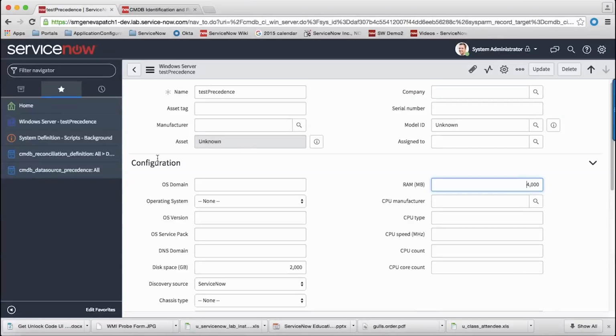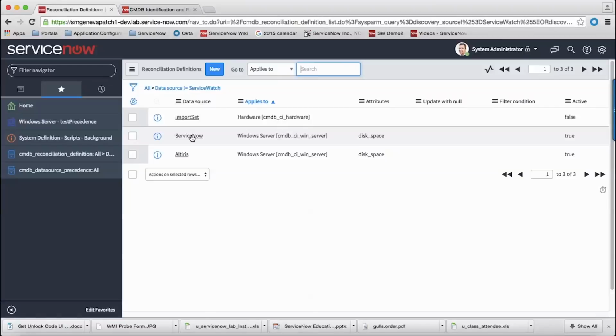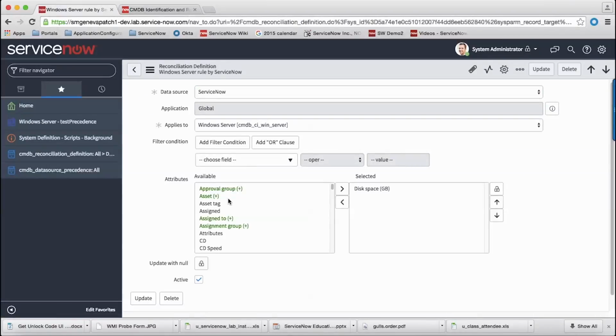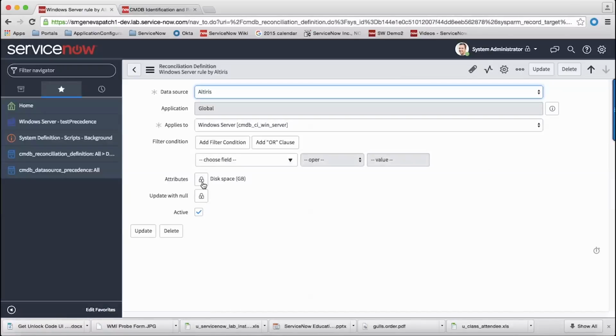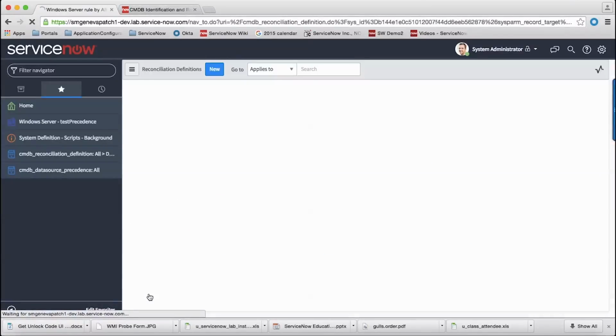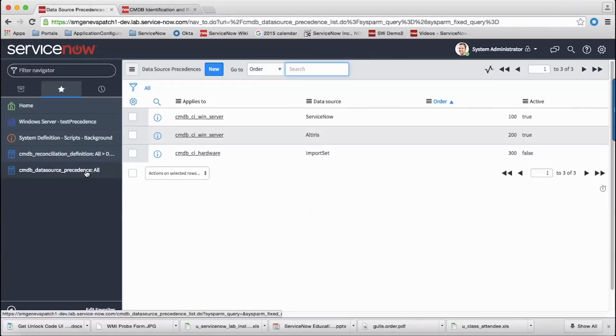So instead, what we can do, and this is what we're going to make a modification to, is on the reconciliation definition, I'm going to remove disk space. I'm going to take that away for our next test. What do you think is going to happen if I take away disk space from this reconciliation definition? It's going to, in essence, look at all fields. That's the default. So this is starting to look a little bit more like access controls and how you can have different access controls set on tables and specific fields. Exactly. So now, because I really don't have an attribute-specific rule, it's going to look at, okay, ServiceNow or Altiris can update any attribute, but which one's going to take precedence will be based on the precedence rules. So we have it set up where ServiceNow has precedence over Altiris.